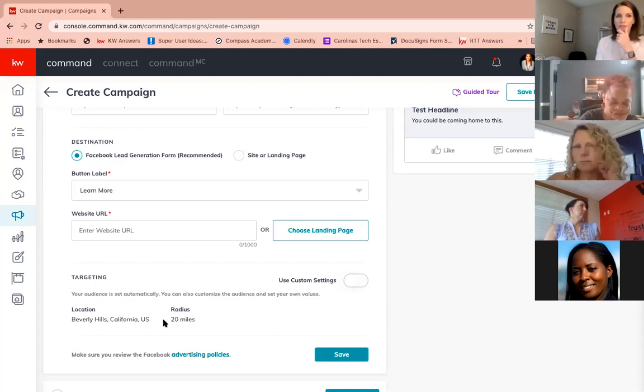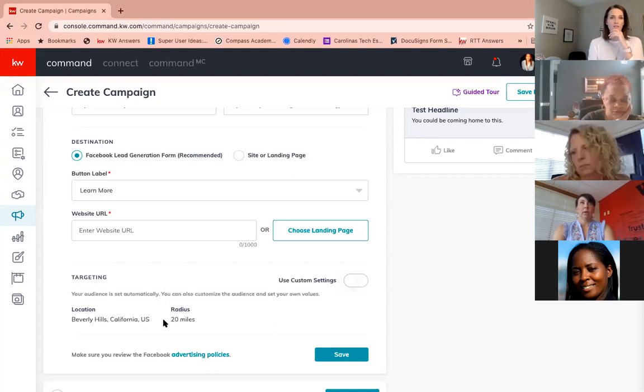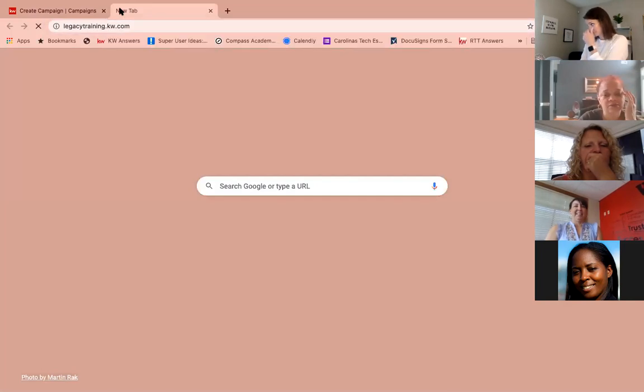So someone do me a favor. Multiple people can do me a favor. Write in chat your city and the price point where, if homes are listed at that price point, they're under contract in like 7 minutes. Just type in chat your area and the price point that if something goes active, it's under contract in 2 minutes, 2 seconds, whatever it might be. Let's see what we get from that while I pull something up.